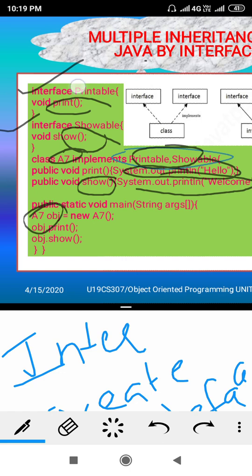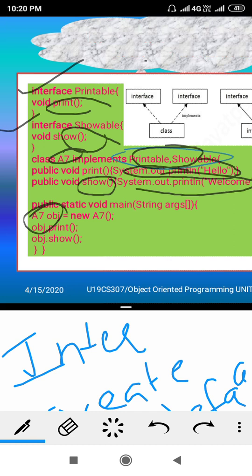At this juncture, I have two interfaces, and this particular A7 is a class, and this class is going to define the two interfaces. So in this situation, I need to create an object for the class, not for the interface. A7 is my class name, obj is my object, and the constructor A7 is called. So obj.print and obj.show tell about hello and welcome.